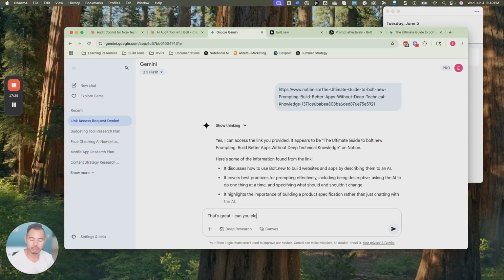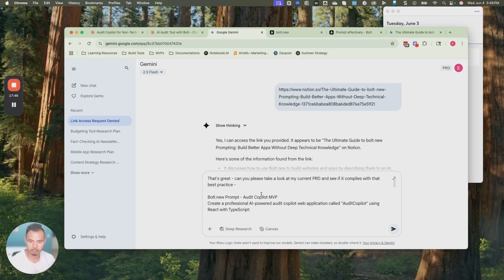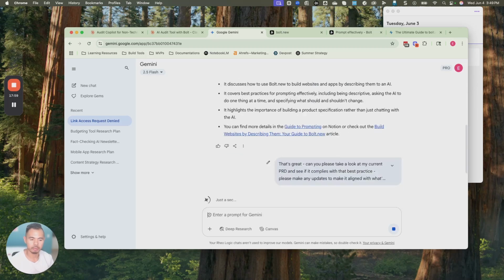Can you please take a look at my current BRD and see if it complies with that? Yes, please. Please make any updates to make it aligned. Okay, there you go.